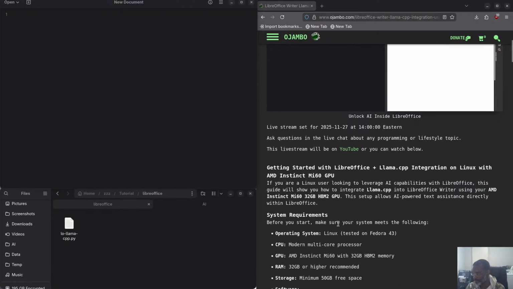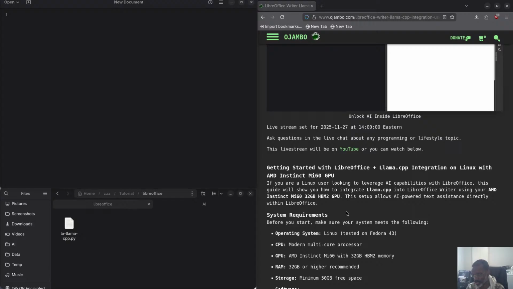So the reason I came up with this tutorial was because when I was testing OmniOffice, I realized they integrated AI. For example, they had Llama, and then you have the cloud one. I liked it, but it was a little bit slow, because Llama for local hosting has a lot of stuff. Llama.cpp, which obviously Llama is based on, is way faster. So then I decided, what if I could integrate Llama.cpp myself into LibreOffice.